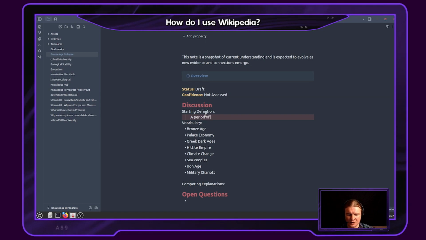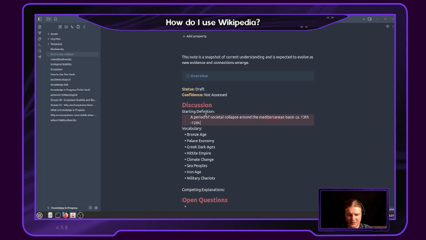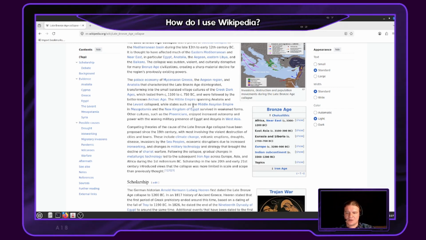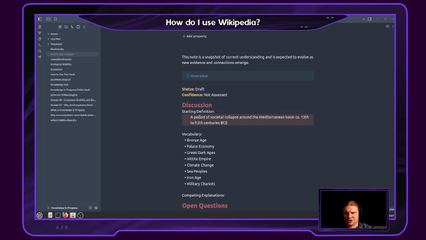Period of societal collapse around the Mediterranean basin, circa 13th to 12th centuries BC. So now we've got a definition we can work with, and we've got some vocabulary.